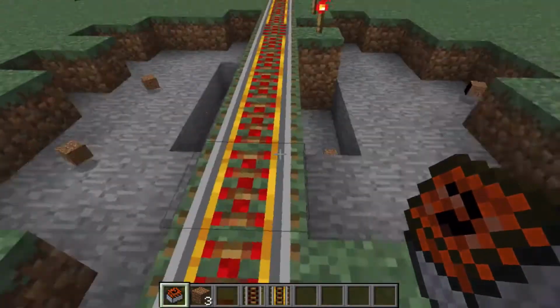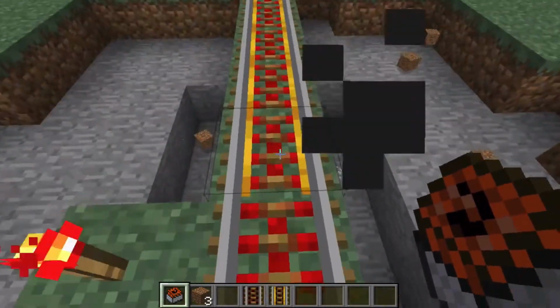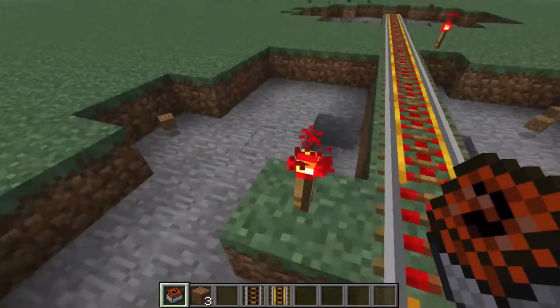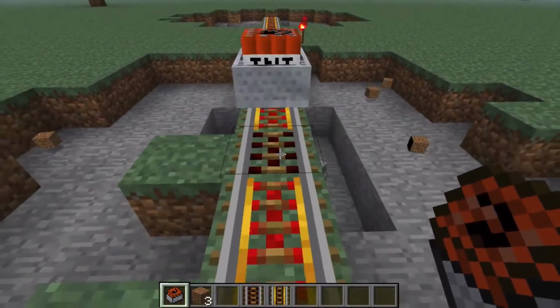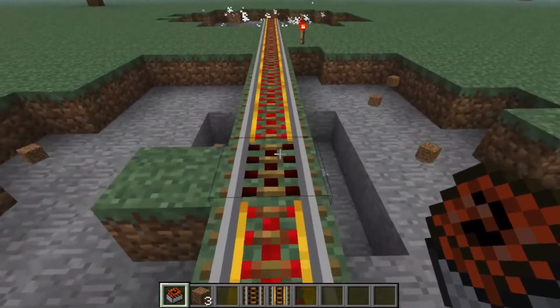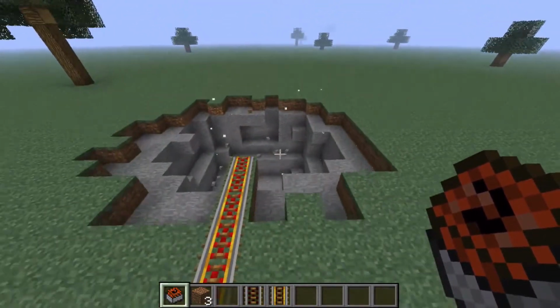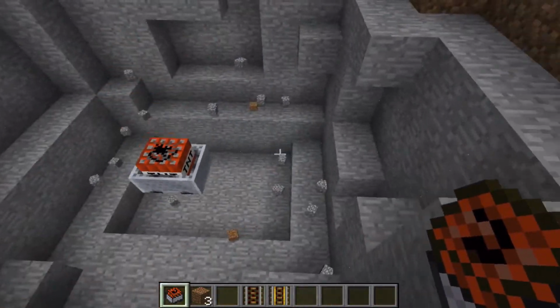So if there's a torch next to it, it'll ignite basically. I don't want to do it here. But like that, it gets pushed over and ignites. If there is no torch, it will just ride over the track or stop. Yeah, it will just ride over and do nothing. Or maybe explode. I have no idea what just happened.